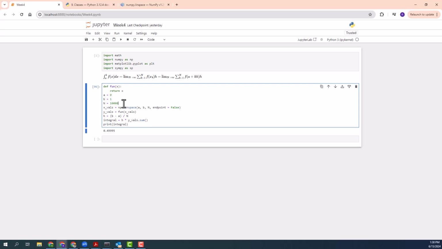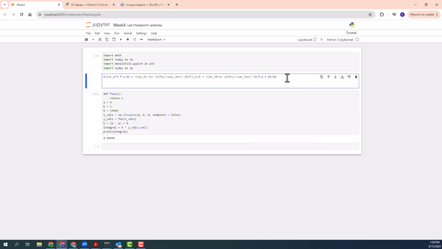Obviously, part of that is going to be based on how precise my answer needs to be. But if I know the answer is 0.5, then I can always just do this until this is within whatever tolerance of 0.5. On the other hand, that doesn't really make a whole lot of sense, because if I know the answer is 0.5, then I will just use the answer as 0.5. So the idea is that we're going to use, let's say, this number up here.